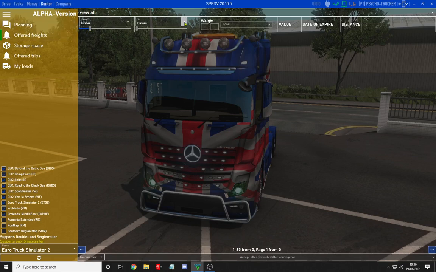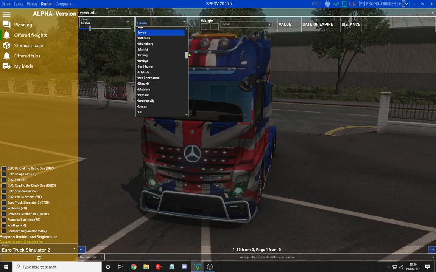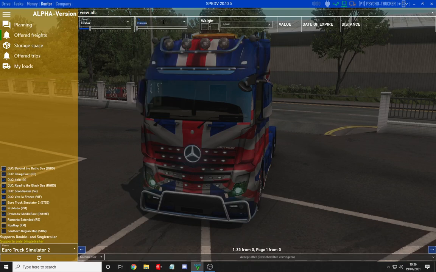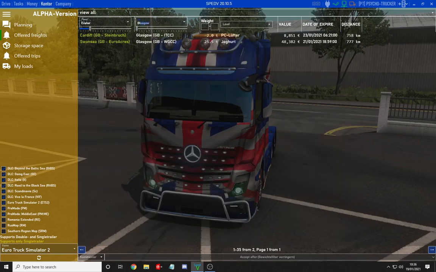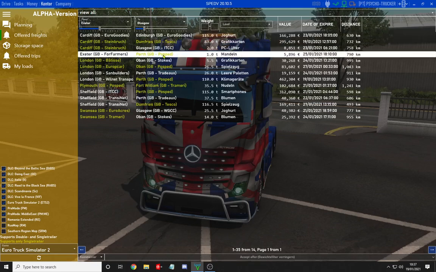Okay, pick somewhere, say Glasgow. You can also start typing the name of the city you want to go to. GLAS, and as you see it's already popped up. Just click on that, click enter, and it will search all jobs from Exeter to Glasgow. You can zoom out on the top here and then you'll get one right there going to Perth, Edinburgh. So we've got quite a selection now.